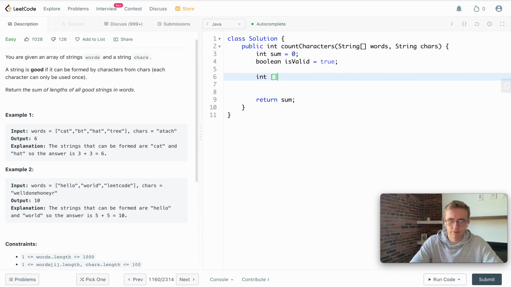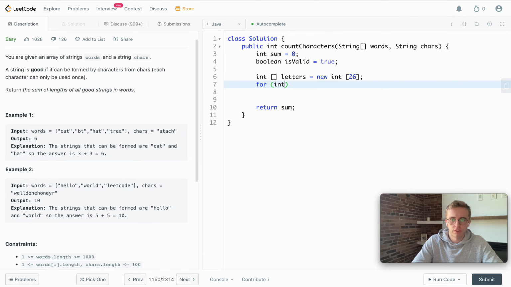So we'll have an integer array, and we'll call it letters, and it'll be equal to a size of 26 because there's 26 letters in the alphabet.